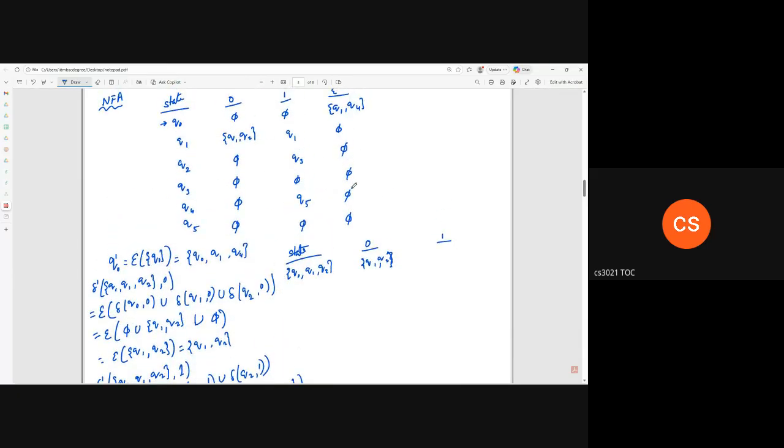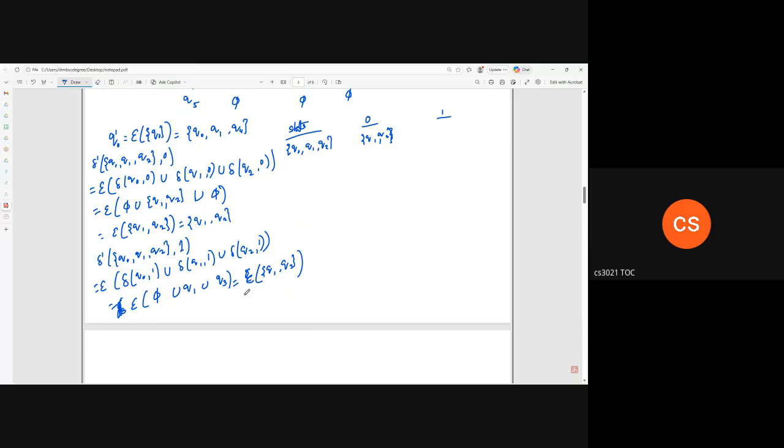Q1 and Q3 both are null. So this will become Q1, Q3. Then again you need to take Q1, Q3 and explode this for 0 and 1. So I'm not completing it. I think it's okay, right? You can do it.